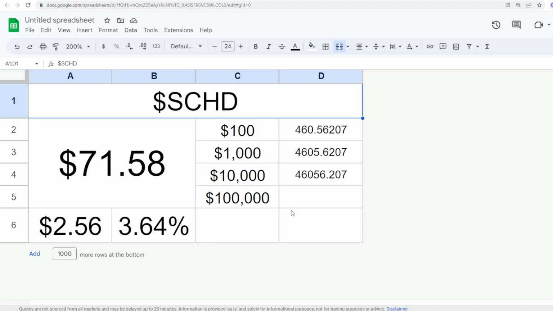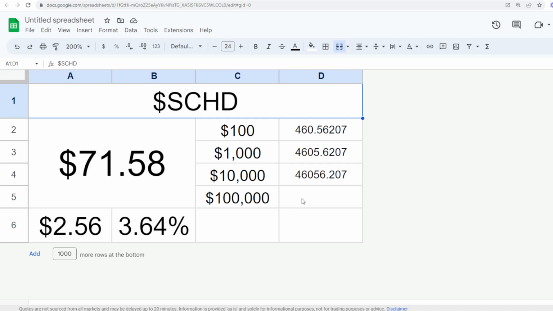But yeah, most of these dividends are going to be qualified from my understanding. But once again, we're not tax professionals, so do your own research with that. Talk with your CPA and see how it fits in your situation.